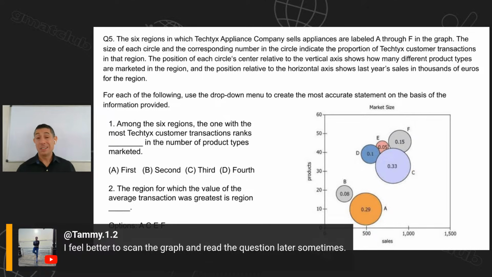Actually, yeah. Well, it depends on what you mean here. It depends whether you mean question or the text. I am really agnostic about, do you start with the visual or do you start with the text? Sometimes, for some of you, you're going to feel better reading the text than looking at the graph. Personally, I'm kind of going back and forth, but not gripping too hard to get that broad story. What kind of information do I have? What are the axes communicating? In this case, what are the bubbles communicating? That's the confusing part. I need the text to help me get there.